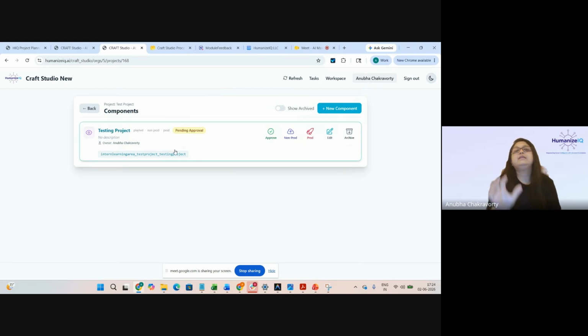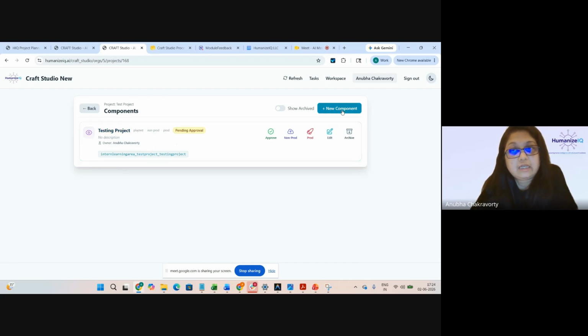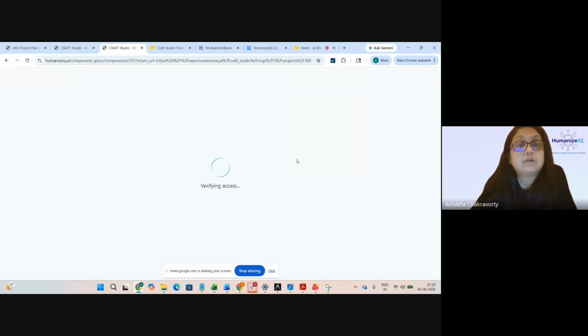Okay, this is the way you can create your own component under one project. And one project can have multiple components, because I have only created the UX one, right? This component is only for the front end part. It may need the backend also. So for that, you again have to click on new component and then create a backend component as well. Okay. And once you create a component, then you are going to work on it.